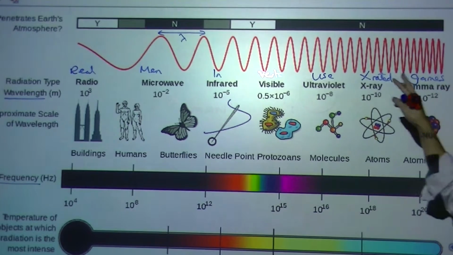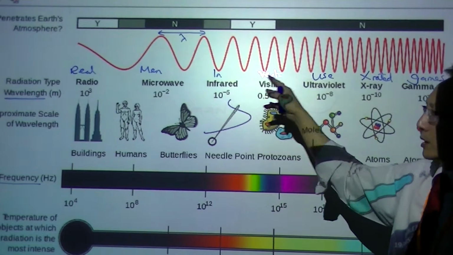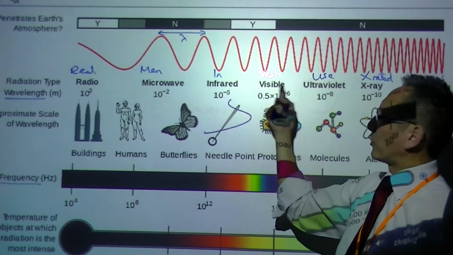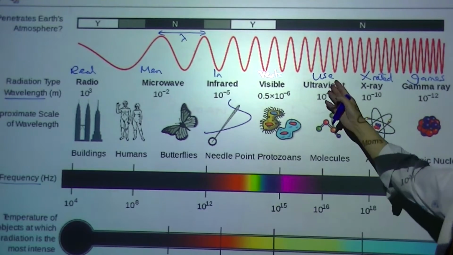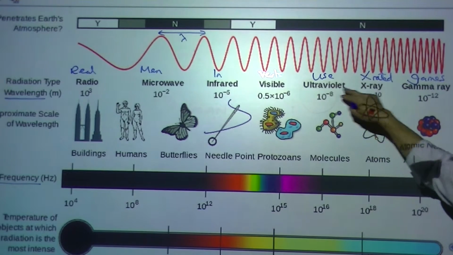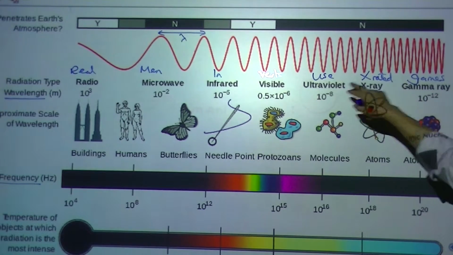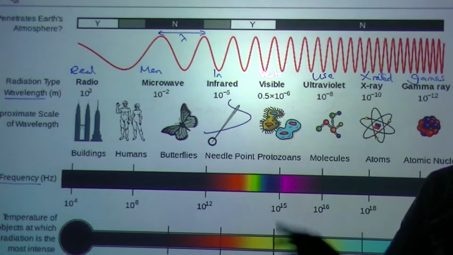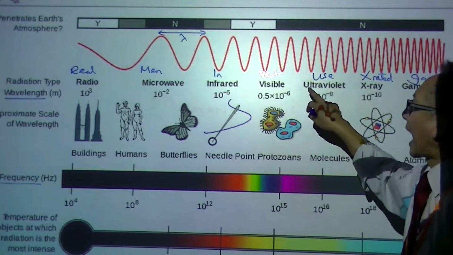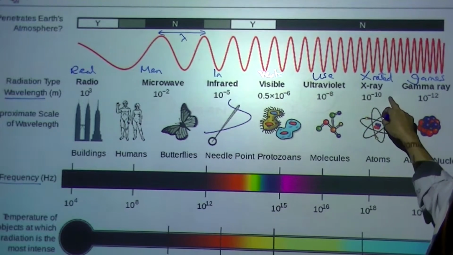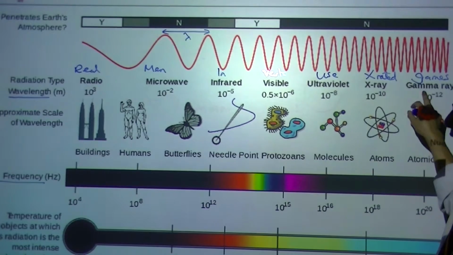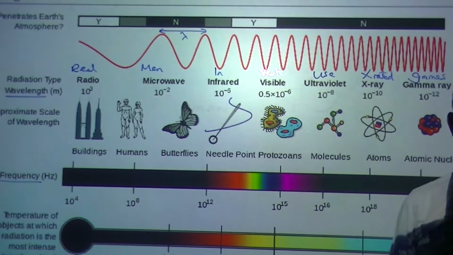And as you go across, because the energy is increasing, as you get past visible light, you start getting towards a range of types of light, ultraviolet, X-rays, gamma rays, which are said to be so dangerous, we give them a term. We call these ionizing types of light or ionizing waves, because of the energy that's contained.